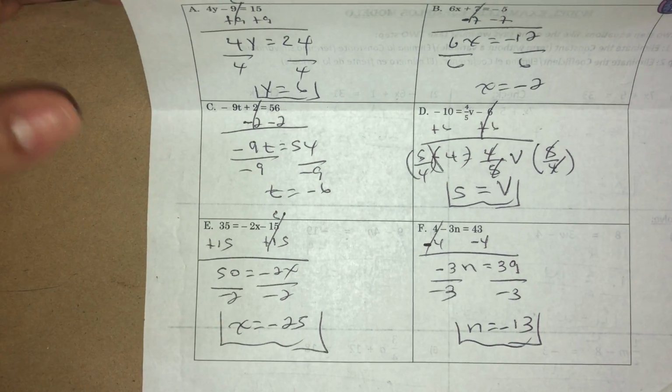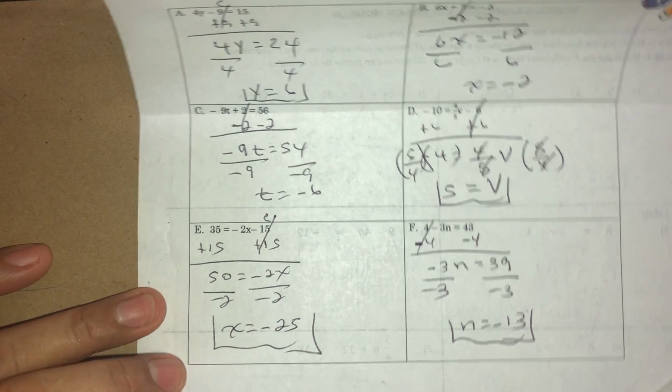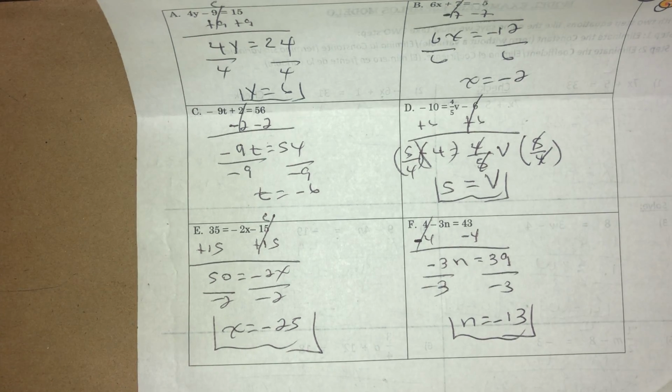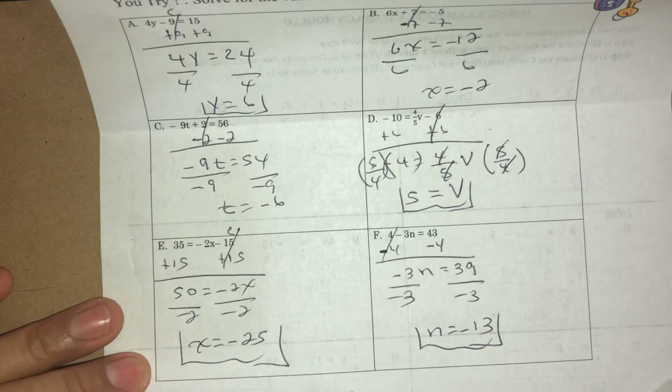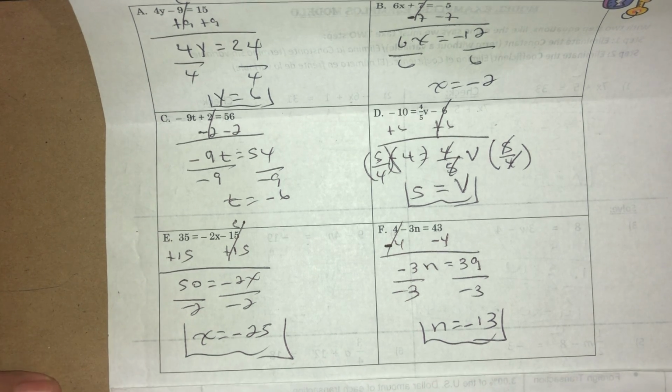Right, guys? So hopefully, these lessons are making you more comfortable now. And I guess the next lesson is going to be multiple steps. It's going to be more than 2. You're going to have the distributive property, combining like terms, variables on both sides. So it's very important that you remember the first steps, all right? So we can build on it.